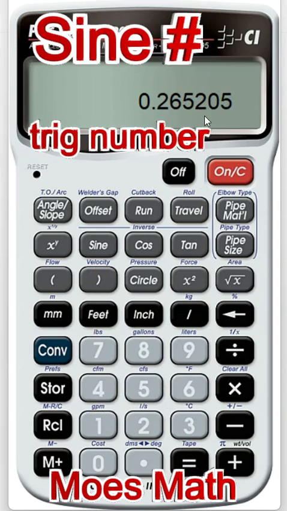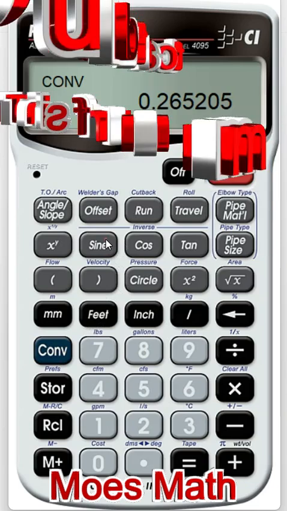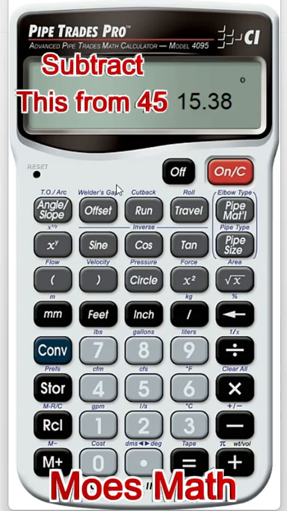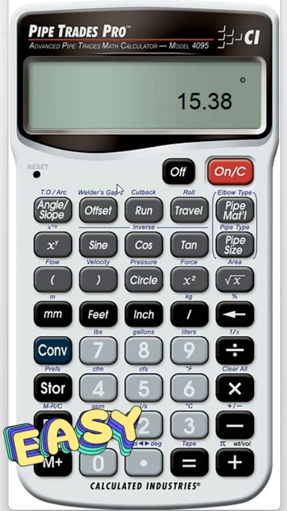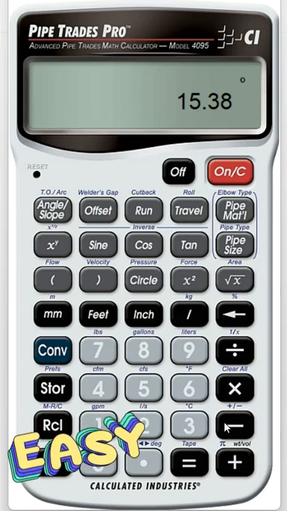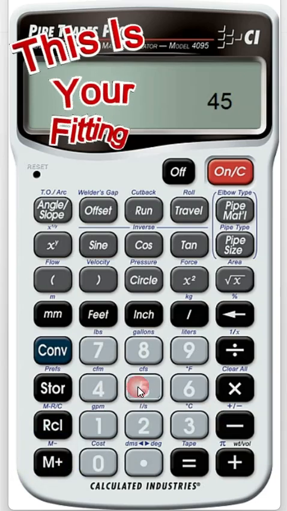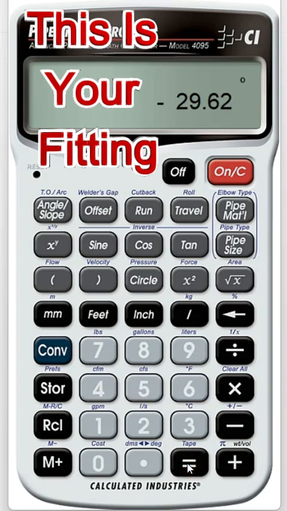That's a trig number. That's a sine number. We're going to convert sine. 15.38. But that's not your answer. Now you're going to take that off of 45. We're going to go minus 45 and press equals. And your angle of fitting is 29.6.